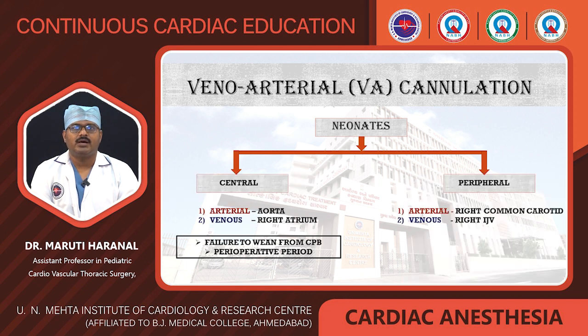In neonates, again, in veno-arterial cannulation, we can use central access or peripheral access. In central access, as in adults, we use the aorta and the right atrium, and the indications are the same as adults. In peripheral, we usually cannulate the right common carotid artery for arterial access and the right internal jugular vein for venous drainage.